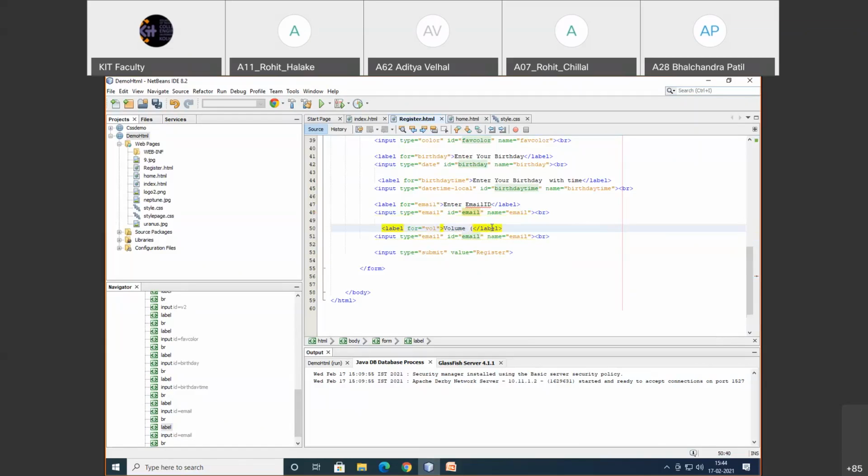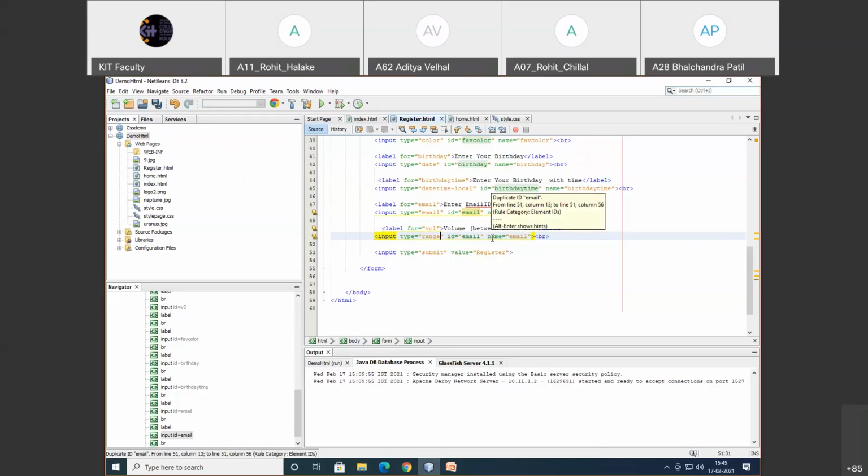In brackets I'm passing some value between 10 to 100. So this is the label for the volume. Here I'm going to set input type is equal to range, because you are going to enter a value between 10 to 100 range.